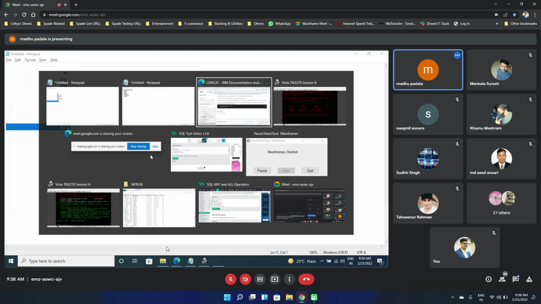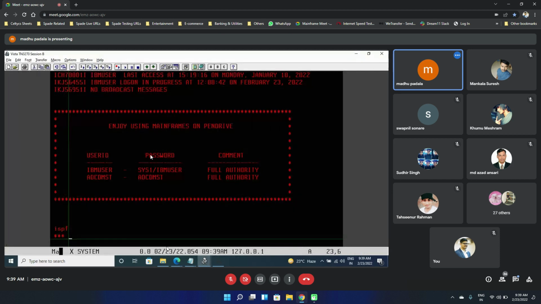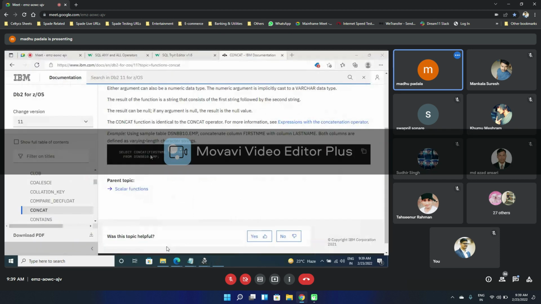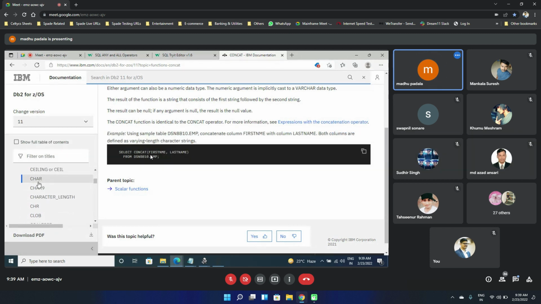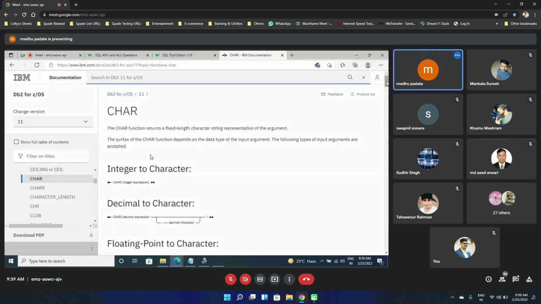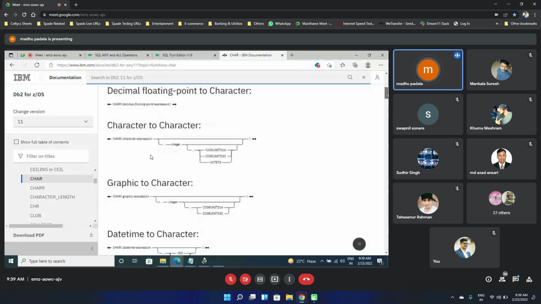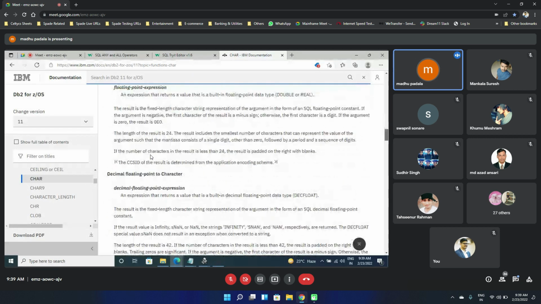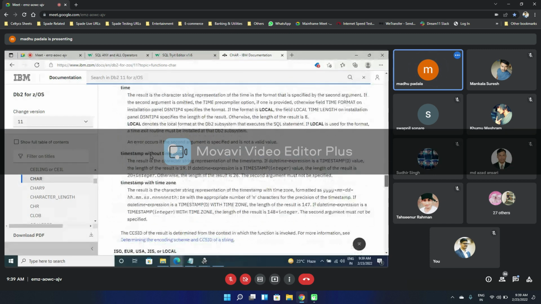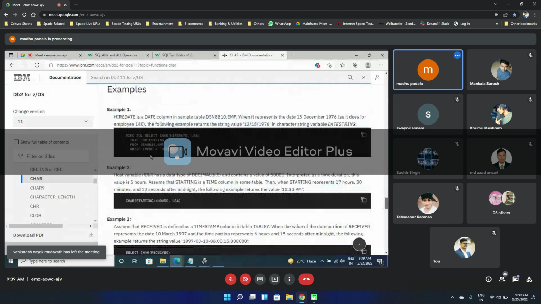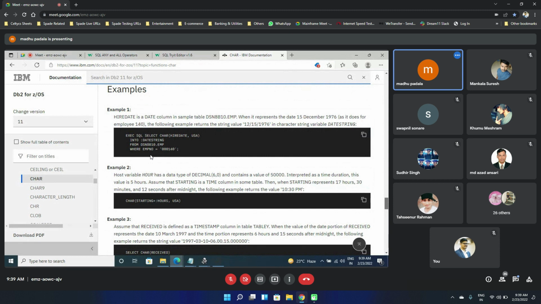Substring. Even CHAR, I think. So character conversion, that means converting into character. For example, examples will be there. So one is a date, one is USA.